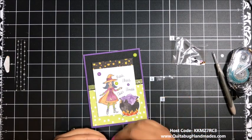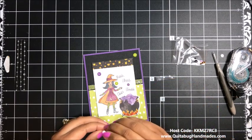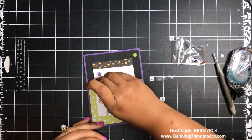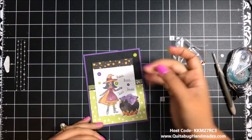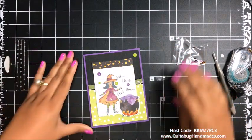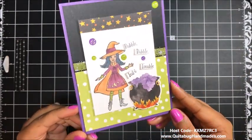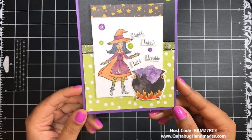and let's see. Do I want to do a big one? No, I want to do a little one. Do a little one. There, I've got one more, but I think I'll just stick with an odd number. So I'll just stick with that. Okay, and that finishes up card number 3. Isn't that so much fun? I love this card.